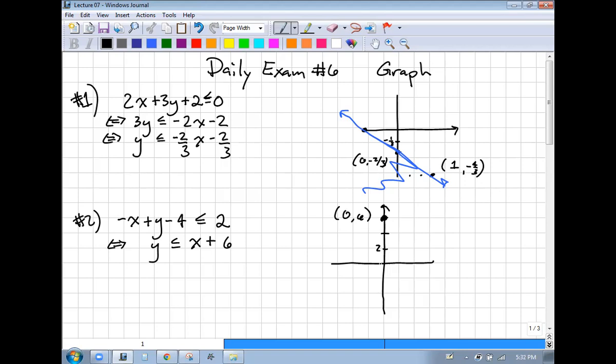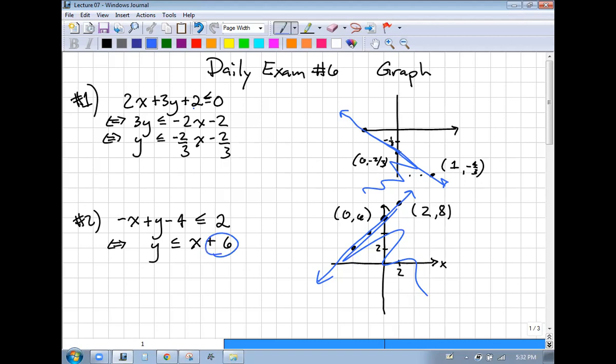So each tick mark vertically is going to be worth 2. The slope here is a positive 1, so this thing is going uphill. For every 1 I go to the right, I have to go up 1. Or every 2 I go to the right, I have to go up 2. There's our line. Let's label another point. We could pick any point we want. Pick this one. I would have a y value of 8 and an x value of 2. And we want everything less than y, so it's everything down here. That makes sense?